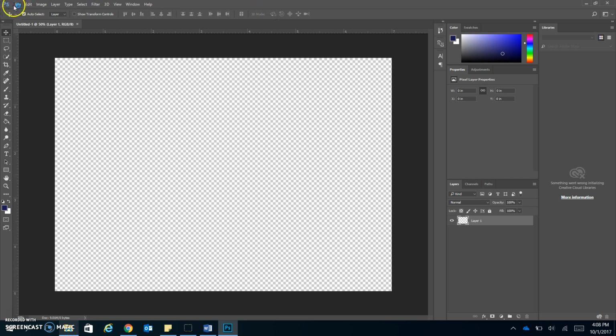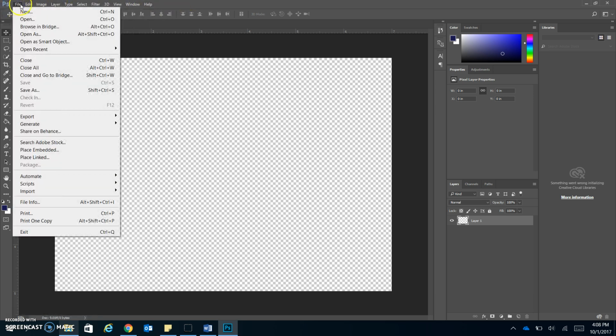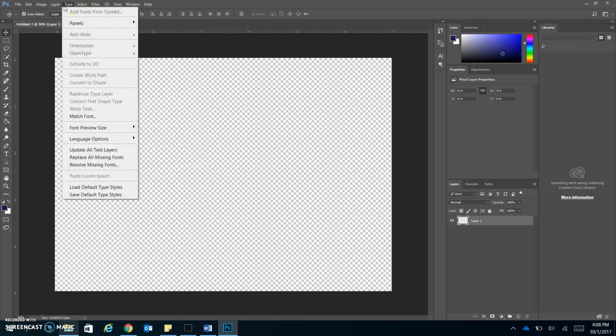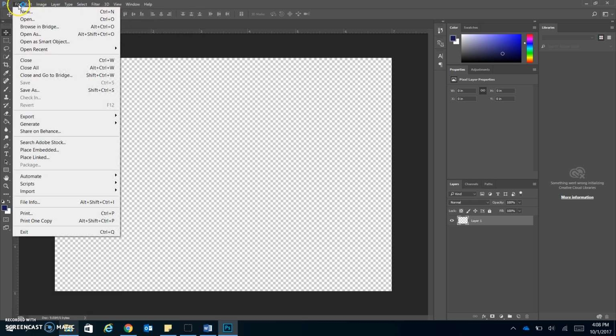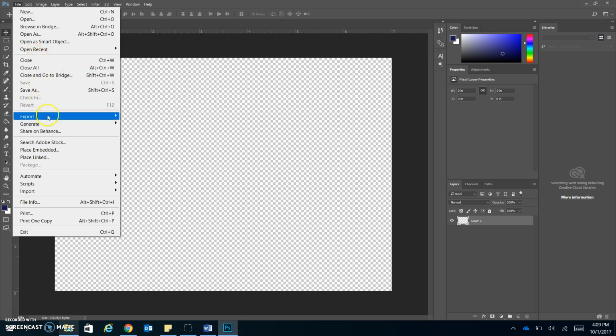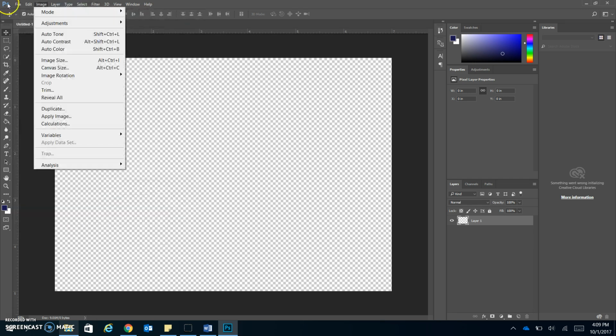Along with Photoshop and all of the other Adobe software that you use, it's set up very similar. You have a menu bar up here at the top. And each menu, while there are some that are in every single program, like File, Edit, Window, and Help, there are some that are very specific to the program. So here, under the File menu, we have New, Open. You can open Recent. You can close, save, export, print, exit, along with some other things.